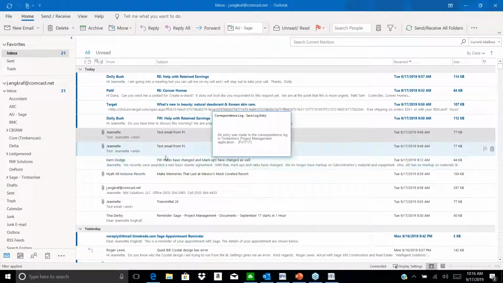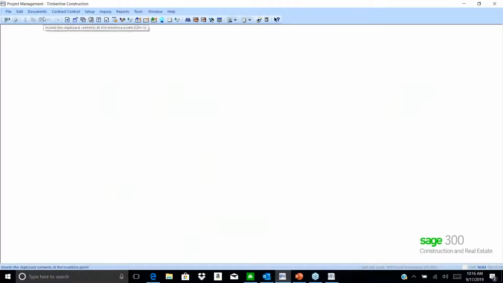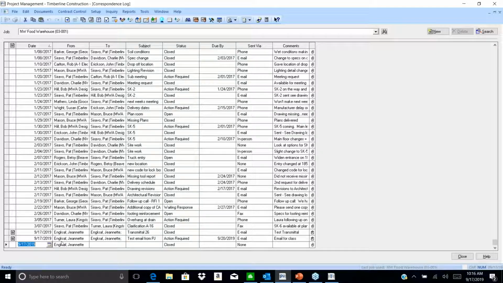Whatever. So what I was trying to get was that little message that popped up briefly that said it created the entry in project management. So now if we come back and take a look at the correspondence log for that job, we will see that that is now there, right here on this bottom line.